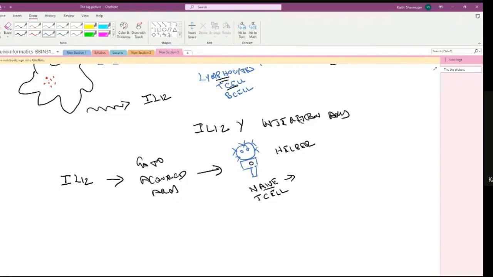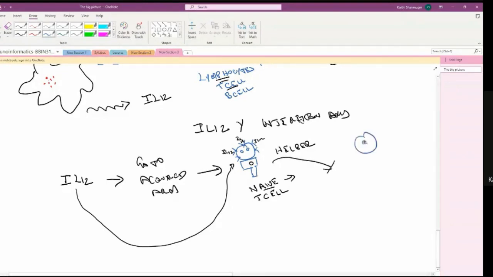So what happens is this IL-12 is now ready to go and attach to this receptor. I'm writing here, IL-12 is attached to this receptor. There are so many receptors here. The IL-12 can go and bind to this T0 cell, naive T cell, and it can convert this naive T0 cell into another type of cell. So now it knows what its function is. Because of the binding of that IL-12, it has some idea of what it should do now, what the purpose of its presence inside the body is. So because of this, this T0 cell is now converted into a T1 cell.